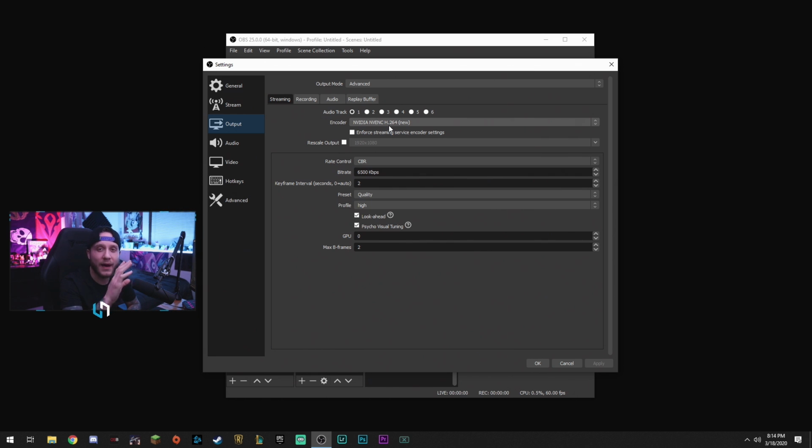In my opinion, if you are running a single PC stream, streaming off one PC, gaming on it and streaming on it at the same time, and you have a 20 series card or even a 10 series card and higher, so 1060, 1070, 1080, 2060, 2070, 2080, you want to use the NVIDIA NVENC H.264 new encoder. The reason is that encoder uses the least amount of resources, so it does not really hurt your FPS in game, and you don't get any input lag. So you're going to want to use that encoder right here, NVENC new.